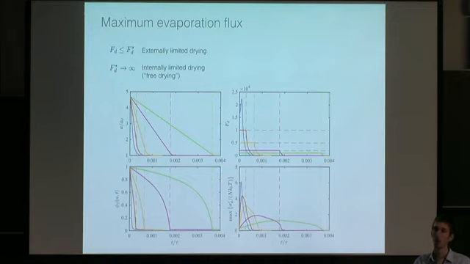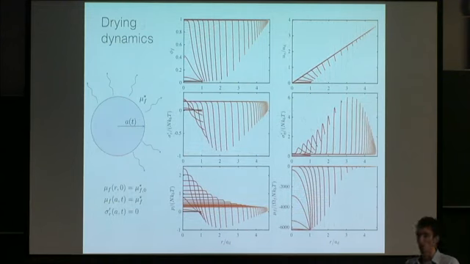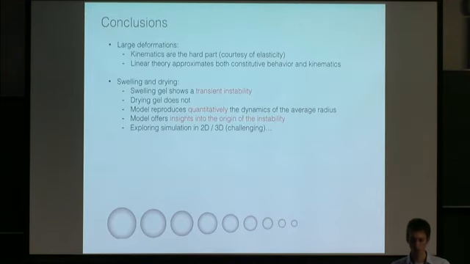Are you assuming drying happens isothermally? Yes. So we're not doing any of the complicated aspects of drying. We're just assuming that evaporation from the sphere is happening at any rate it wants up to a maximum, and it can't go faster than that, whatever that rate is. So the results I showed you a moment ago, these plots are for free drying, which means it can lose water as fast as it wants. But in fact, constrained drying is a little bit different. Okay, and I'm going to stop.